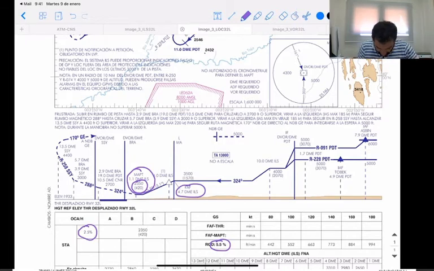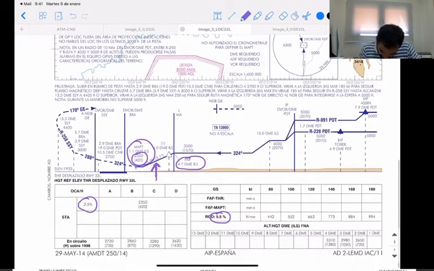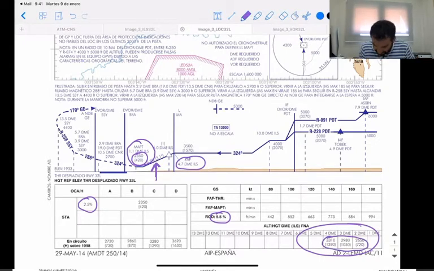So we have the FAF, the MAP and the gradient, which is different, and we don't see here any vertical guidance. So the vertical guidance is not provided. In principle, we should fly with our own means. We will be checking this information: how far are we from the DME, from the threshold, and what is the actual altitude I have on board the aircraft, compared to these altitudes or heights that I am supposed to have if following the given gradient of 5.5%.